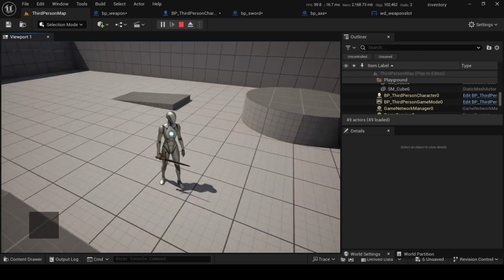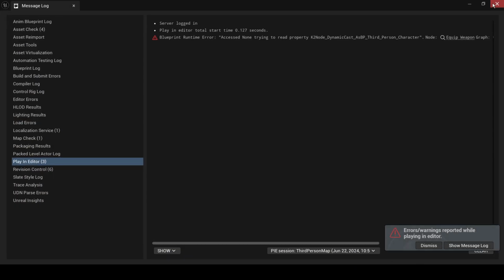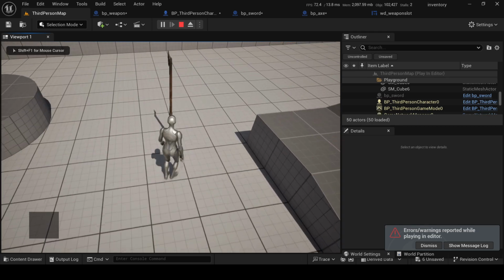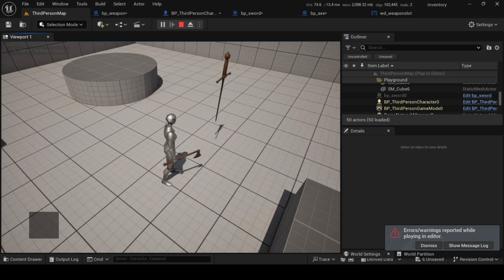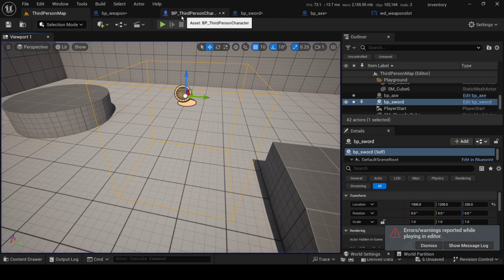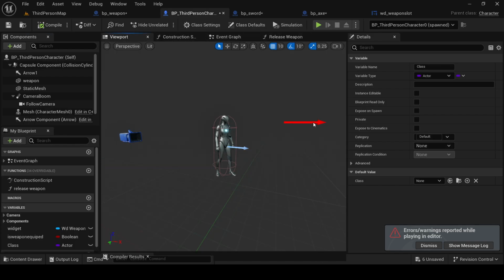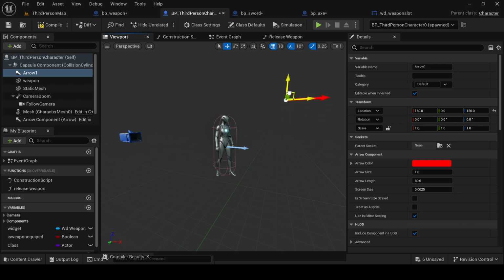Okay, let's try to see what is happening here. Okay, I think I know what's happening. Go back to our BB third person character. We just have some issues when spawning because the weapons are too big, so they are colliding with the space.